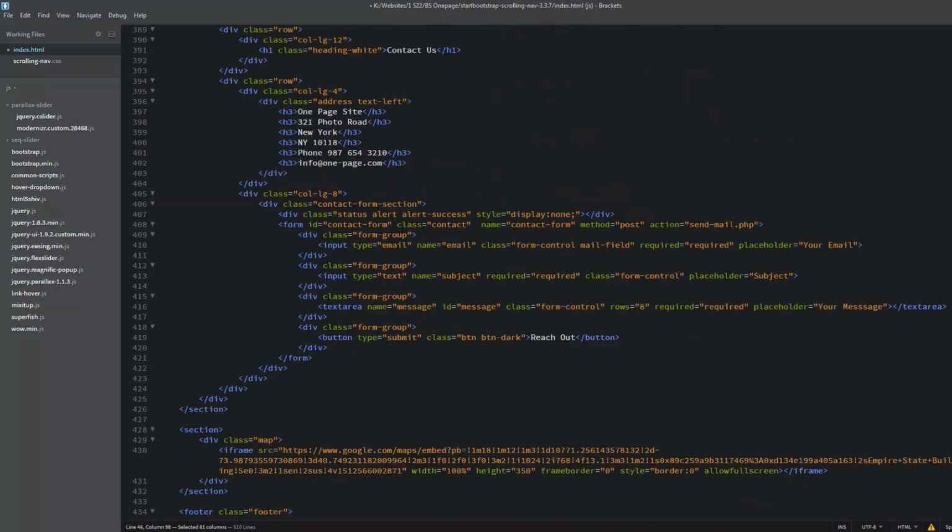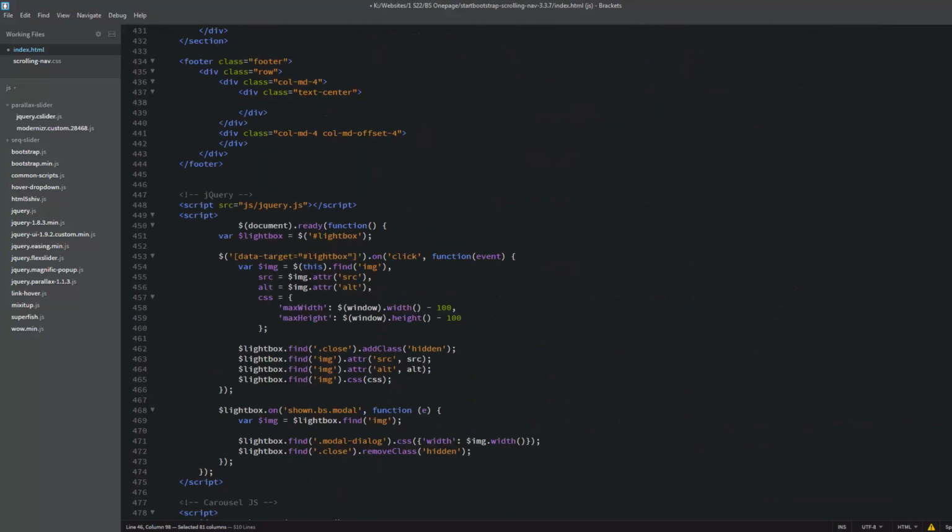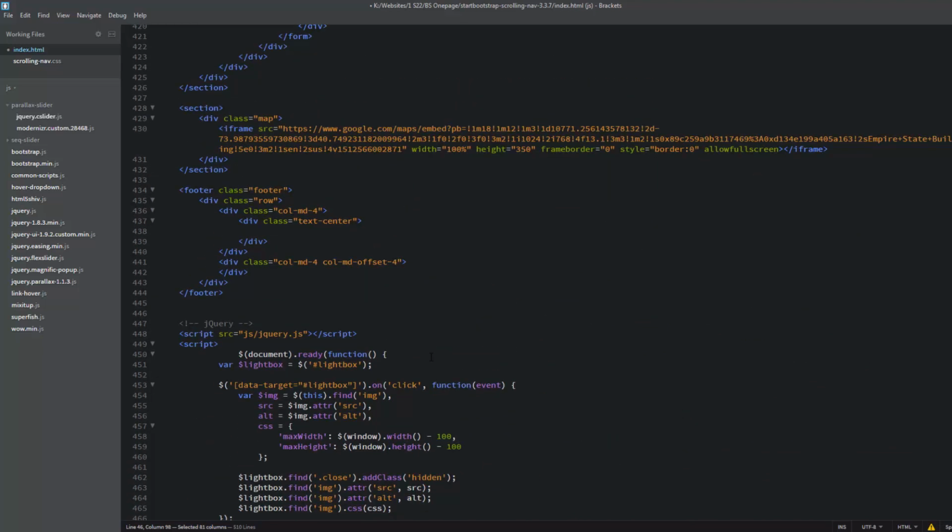I'm going to get rid of a couple of those classes that it's got here and put it in where we just left off. Okay, we don't need that. In fact, I don't need any class on there. I'm just going to leave the anchor tag href, which will take it back to the top. It'll just shoot back instantly to the top. There's our logo. That's fine.